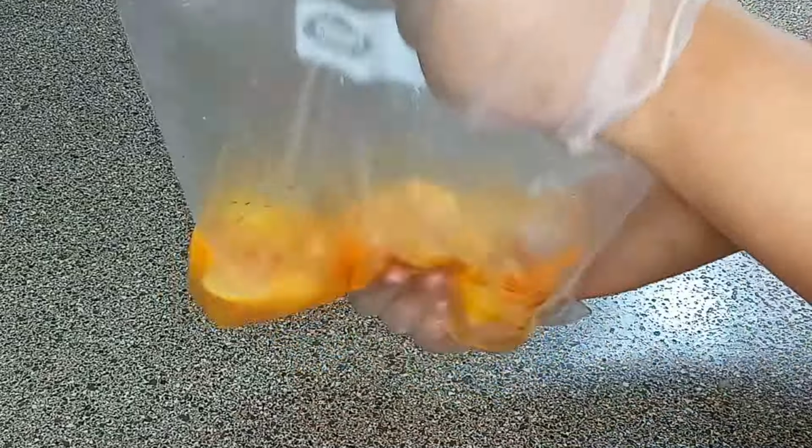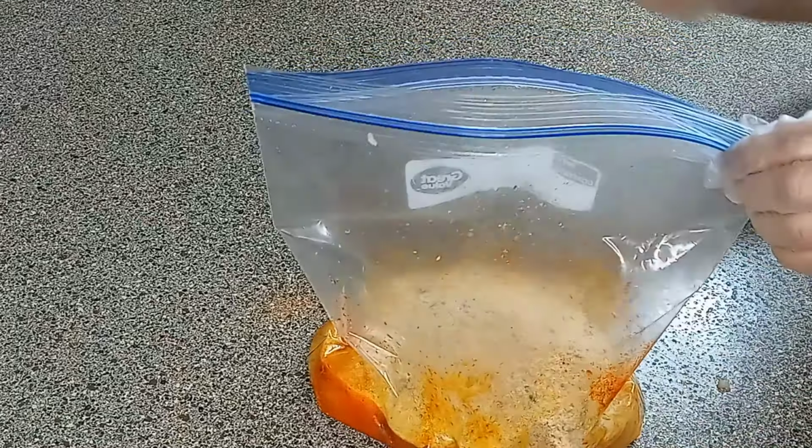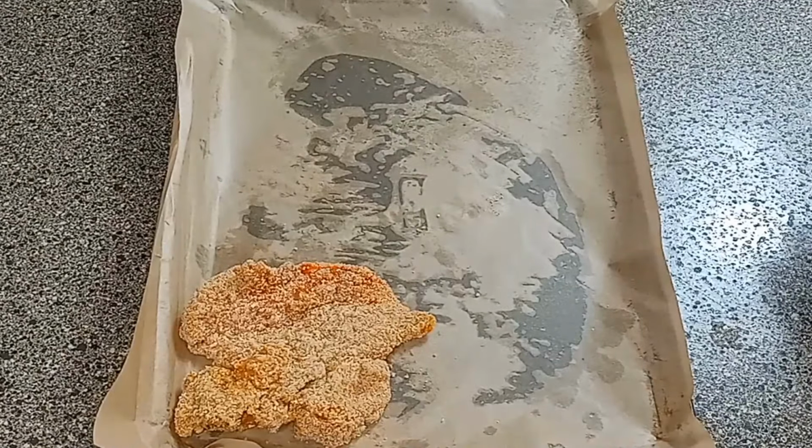So I did go in with some poultry seasoning as well. So we're going to give that a good mix to make sure that the spice is evenly distributed so that it will coat all of our chicken as well, just like with the eggs. And now we're adding in the breadcrumbs. Now I went in with about a cup and a half of the breadcrumbs just to make sure that my chicken would be nice and coated just like that right there. Look at that. It's perfect.